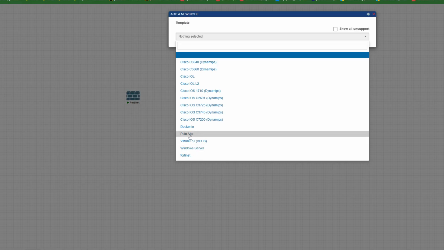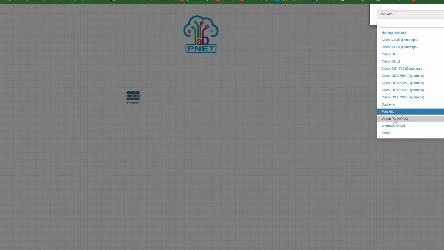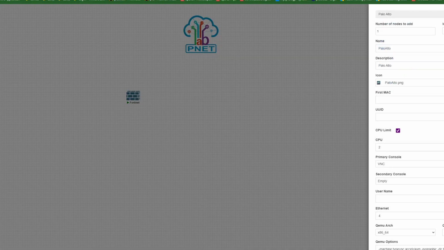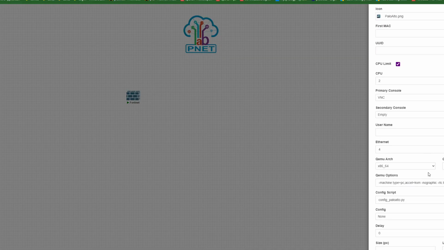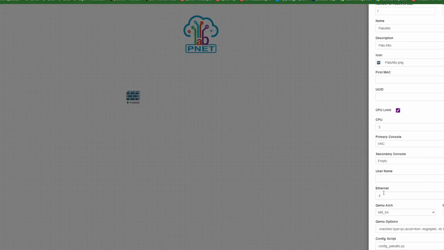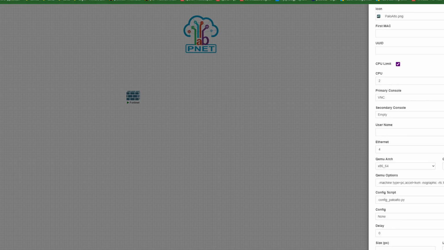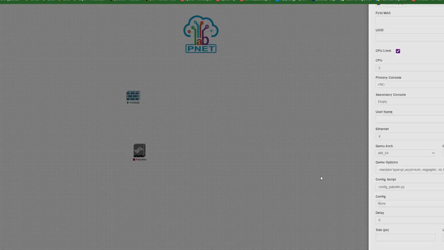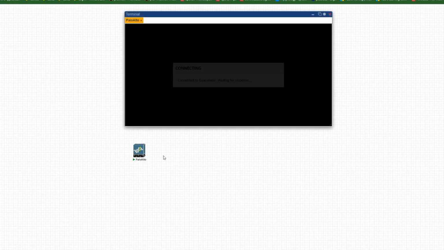So now Palo, you can add the Palo by just clicking on it, and then you can also do the settings that you want. You could choose the ports and so on, the memory, the CPU. I'm just going to leave it as default. Click on save. This is going to drop the Palo here as well. You could click on start to start this Palo VM, and of course notice this has to be green for it to be working. If it's showing red, it means it's not working very well.